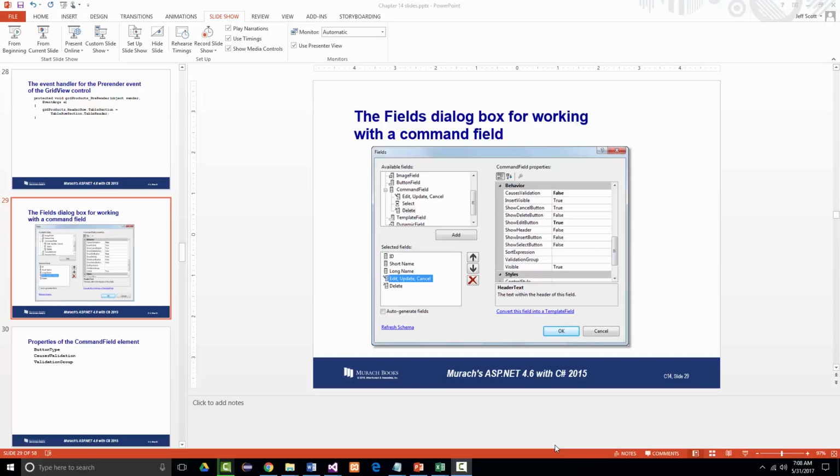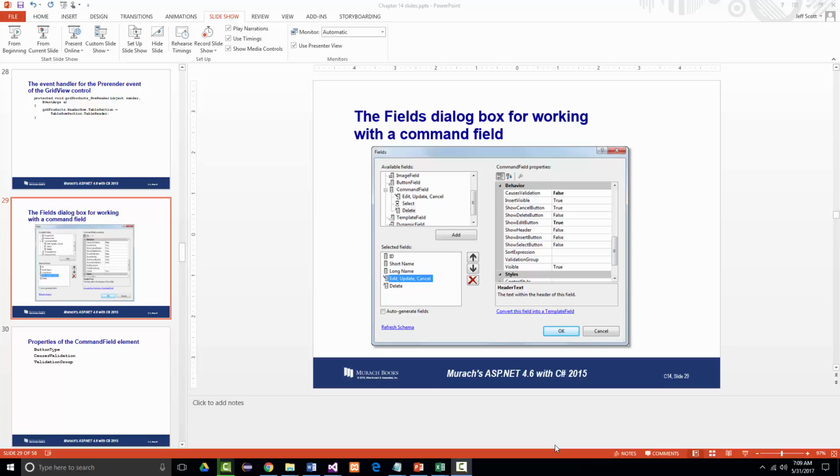When you click the edit button, the grid view places you in edit mode, where it shows you both the update and the cancel buttons. We talked about those previously. The select button, if chosen, lets the user select a row. Then the selected row is displayed with whatever settings you have in the selected row element.